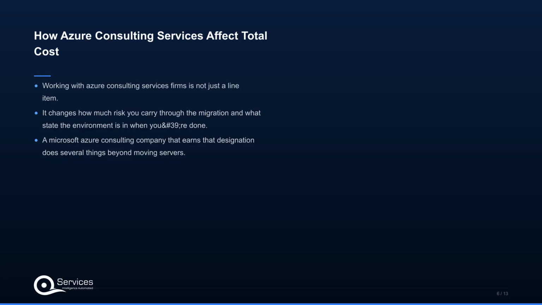Q Services, as a Microsoft certified solutions partner specializing in Azure, includes an Azure security assessment as a standard part of every migration engagement. We've seen too many migrations where security was treated as an afterthought, and the client spent more fixing vulnerabilities post-migration than they spent on the migration itself.